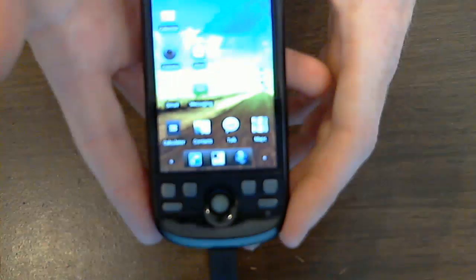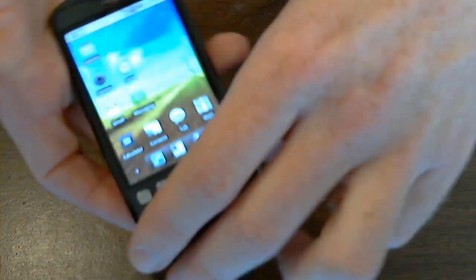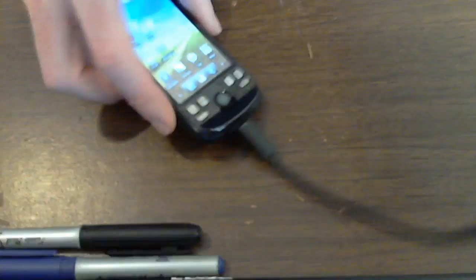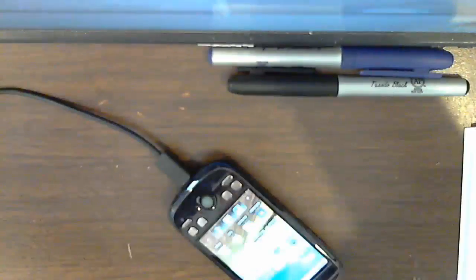Alright, I'll try to show it upside down. So, actually let me flip this camera around. Okay, there we go.